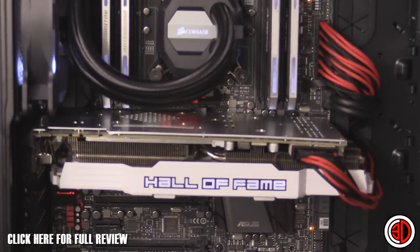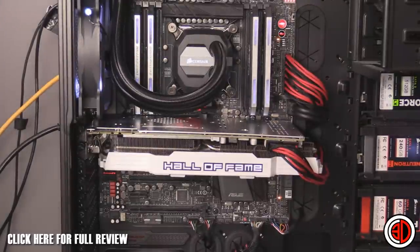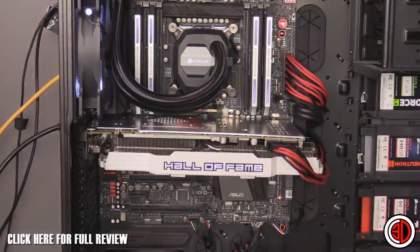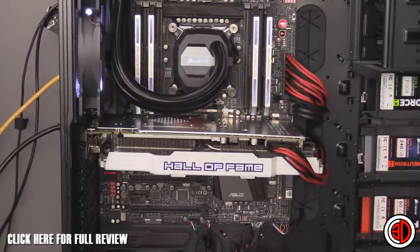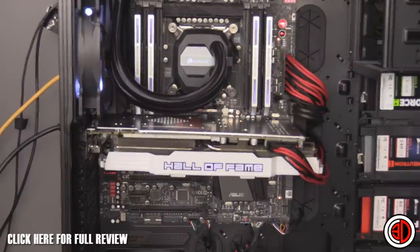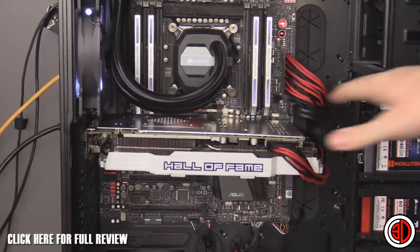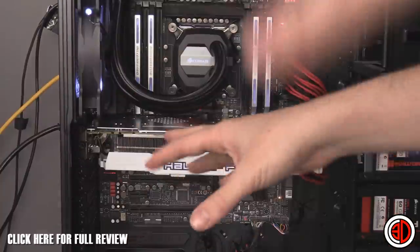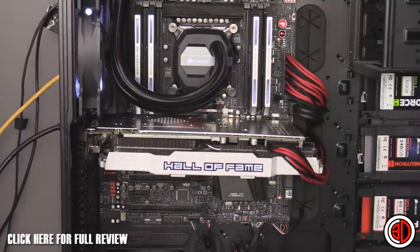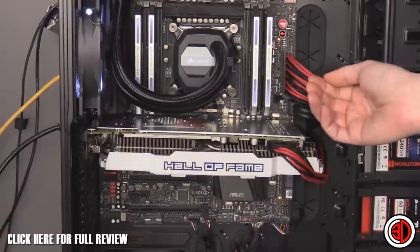Here we have the card in our test system. We've got it in our 760T, our custom GPU test rig. It's a Rampage 4 Black Edition - we're still on the Rampage 4 so all the graphs match up. 16GB Corsair memory. The power supply is massive overkill but it means when I do crazy 4-way SLI stuff it's got the gubbins there - we've got the AX1500i. The Hoff card does seem to have a little bit of droop down this end. I've tried my best to tailor that out around the mounts, and I've even got the cables set up to hold the card up rather than pull it down.